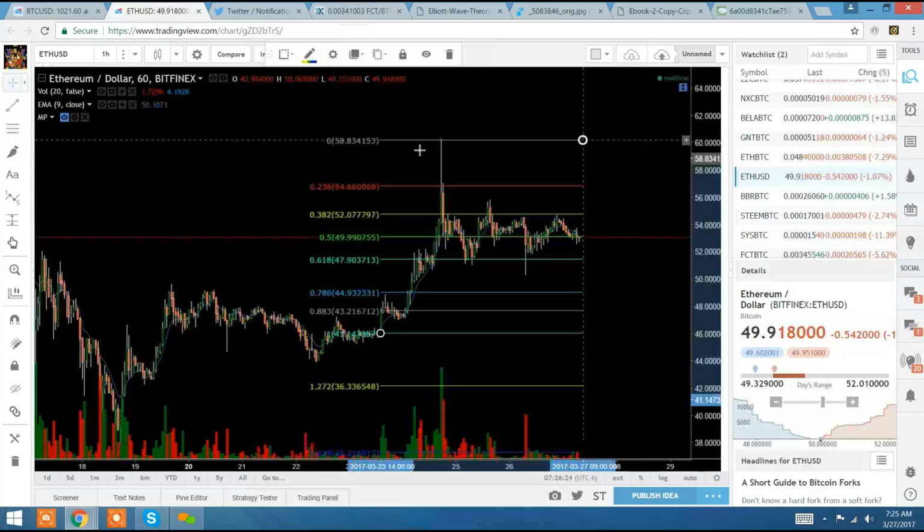So that's a pretty good entry right there, especially because this thing really does look like it's going to continue on all levels, on the higher time frames and on the smaller time frames here. As the price moves out of one zone into another, it almost always follows Elliott wave structure, the wave structure.